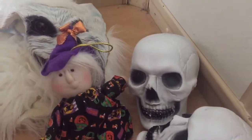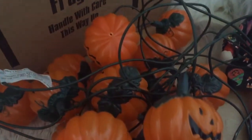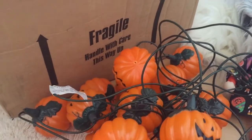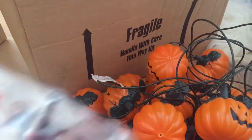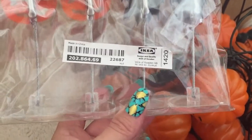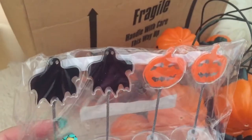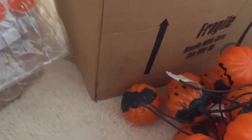I've got my pumpkin lights. Unless it's on the label, I've had those really years and years and years. I've got 2 lots of these that I haven't used yet. And I got these from IKEA actually after the season, and I think I paid something like 25p for them. And I bought them in case we had a sit down meal and I could put place settings or something on them. So I've got 2 lots of those and I haven't used those yet.